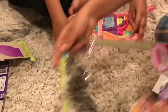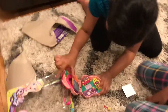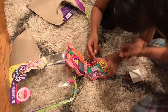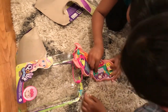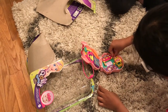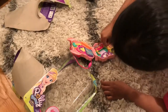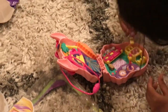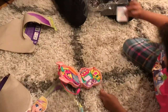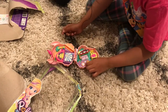Look. Okay, let me get all of it ready. Sammy, let's do it like this. Okay, let's close them first. Let's have a bath. So let me put this like that. We can even put them over here. I can't put them on. Hey, where did the stickers go? Oh, the stickers, they're over there. Hey, look, there's even a little candy here.